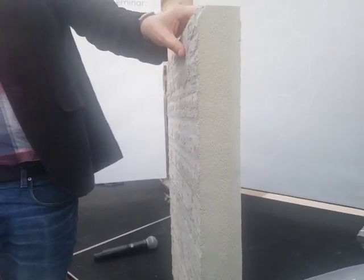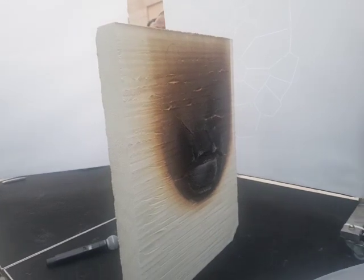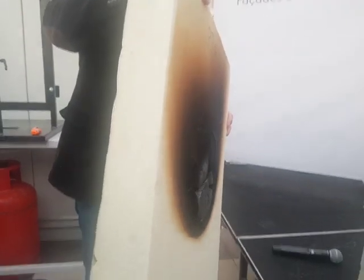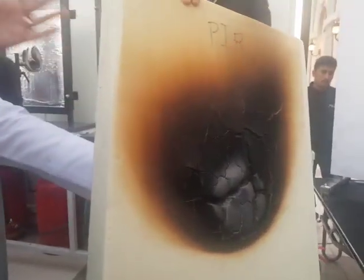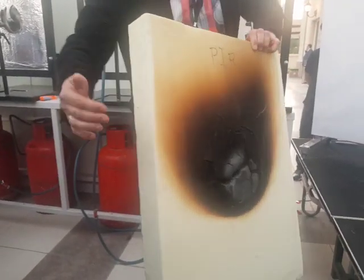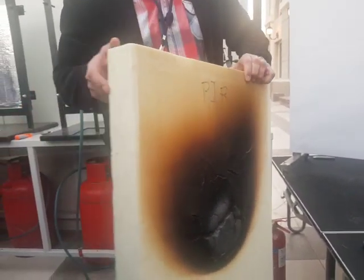Where do we have the saw? Yeah. And this is the difference with the PIR. Yeah, temperature will be cold as well. Should be. Yeah, it's the same. It's very similar. But if you look at the way the product itself behaves, you see that there's not that intumescent behavior.